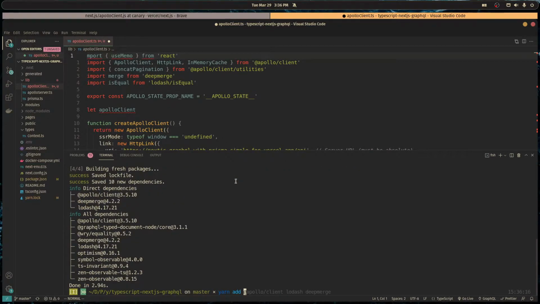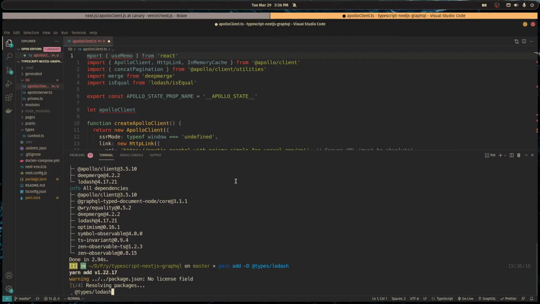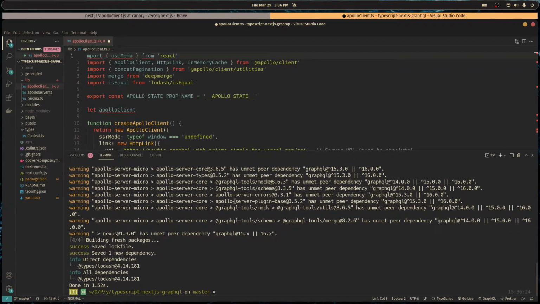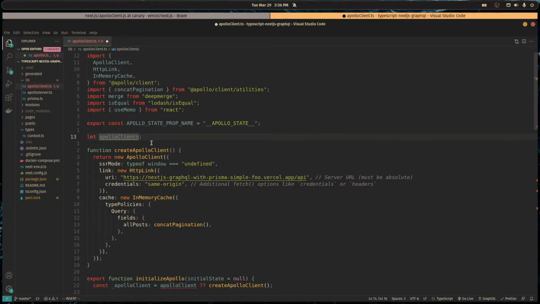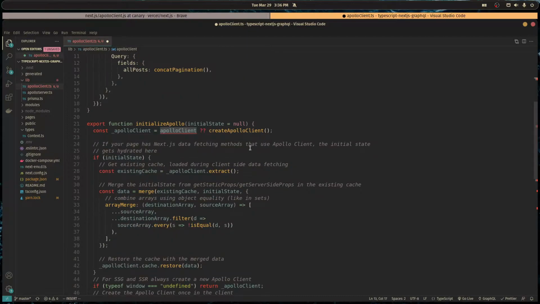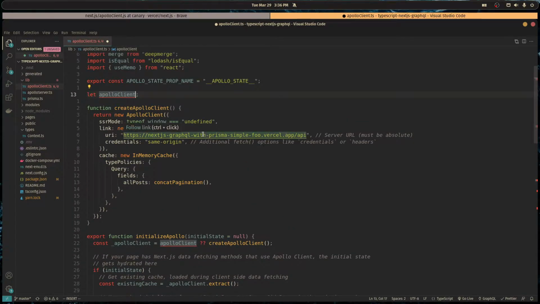We're also going to need to install the dev dependencies of @types for Lodash so we can have it be usable for TypeScript. So now we just need to fix all of this up and add the types in this file. So this right here. And by the way, I'll explain what all of this code does later, because if I were to explain it now, it wouldn't make much sense. It will make a lot more sense once you start seeing how this is used and what it's for, and then I'll explain it to you more in depth.